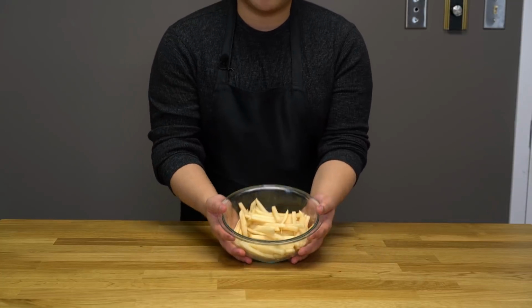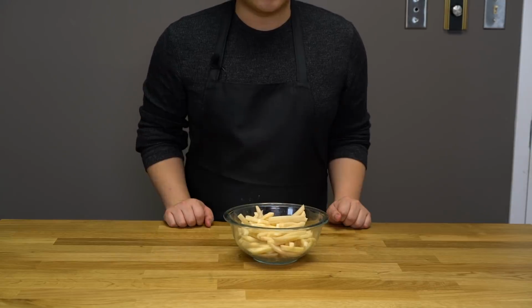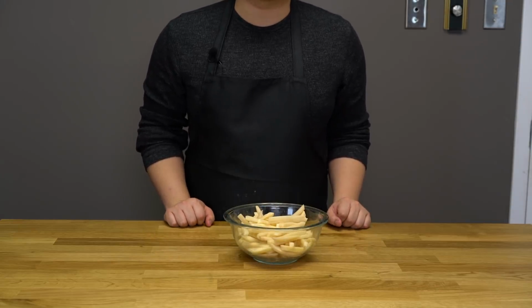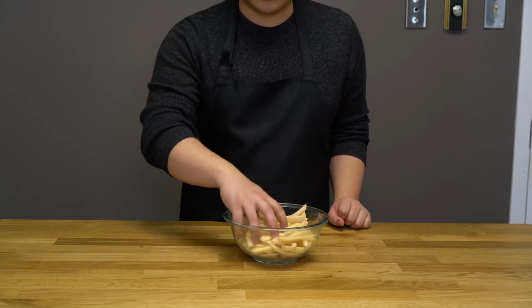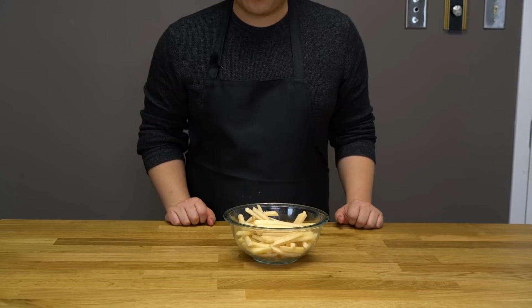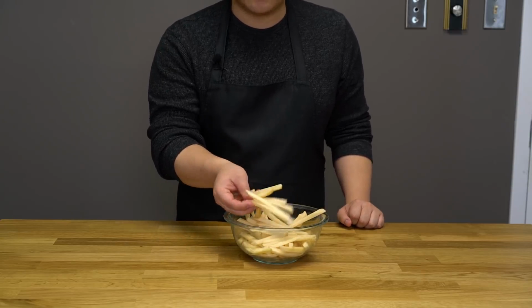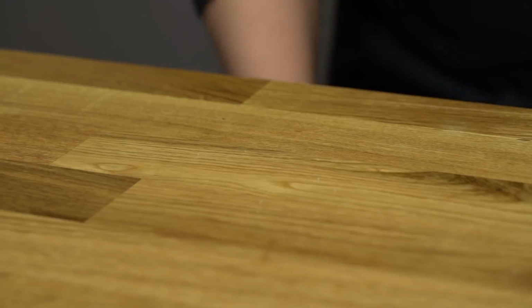I've already prepared and peeled some potatoes and actually stopped short before soaking them in cold water. I did a little bit of research, and in a McDonald's French fry factory, what they do is they soak them in a bit of dextrose. So it's basically just a kind of sweetener. So we're going to imitate that sweetness and help enhance the flavor by using our own special mixture.